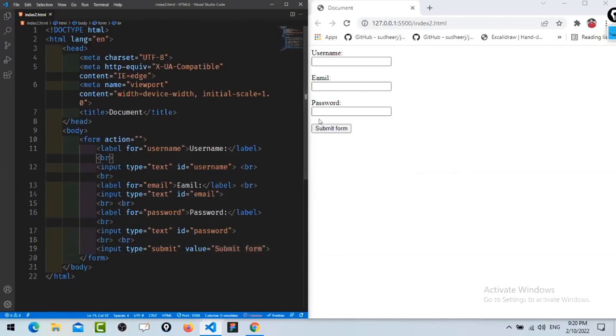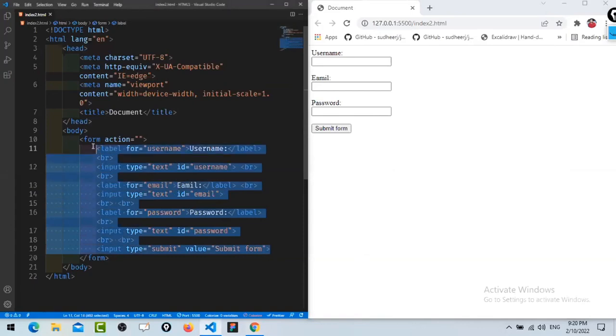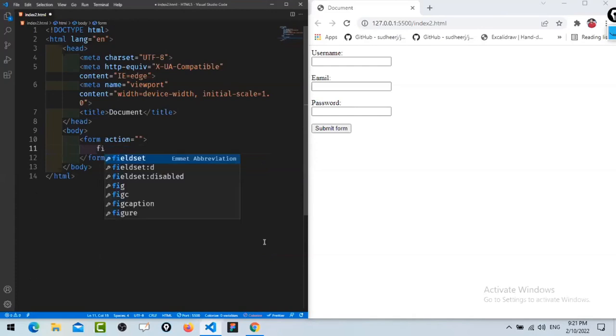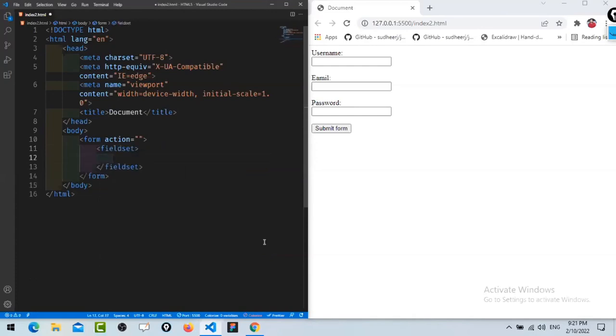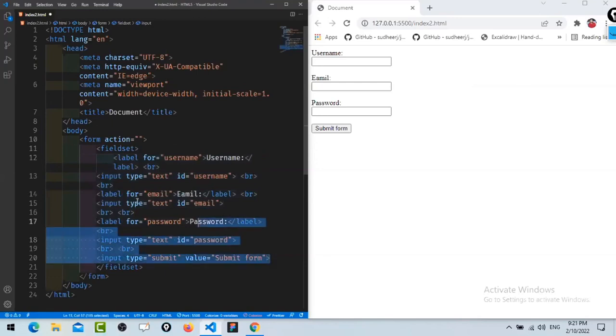In case you have a long form, here I'm taking just 3 fields for demo. Let's say you have a long form in which you have to provide your details like mail, name, age, religion, and after that you have to provide permanent address, then postal address. Different sections are there in that form. So in that case, you can group those elements by their category. As we have here these 3 fields and a button, we can simply wrap that inside one tag we have called fieldset. And in between the fieldset, whatever we have written, I'm going to place.